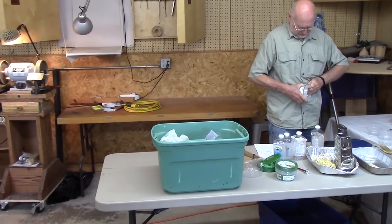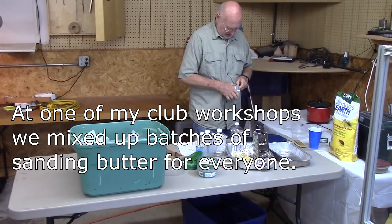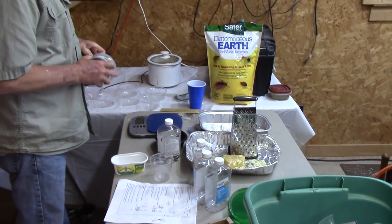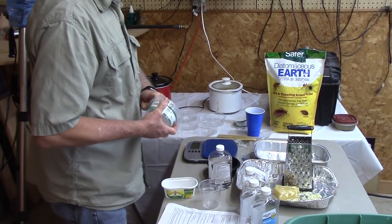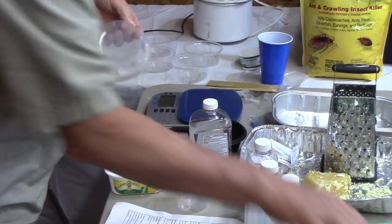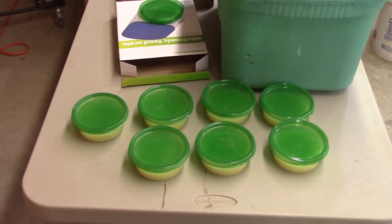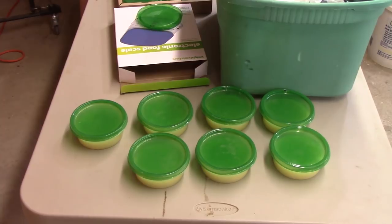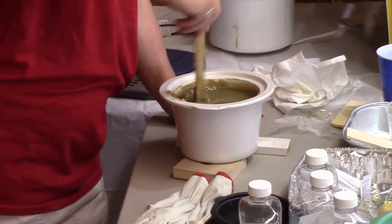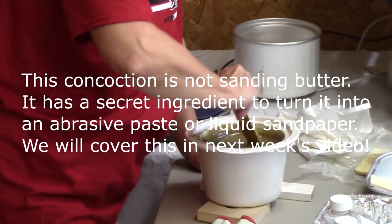A few common sense rules: never leave the wax unattended as it melts. Don't bring the water to a rolling boil if using a double boiler, and don't let the double boiler go completely dry. Beeswax melts at around 145–147°F (63–64°C). Do not exceed 160–170°F (71–77°C), since the beeswax could take on a dark hue and lose its aroma past this point. You can use a cooking thermometer to monitor temperature, but it's generally not necessary as long as you melt slowly, stir continuously, and remove from heat once fully melted.